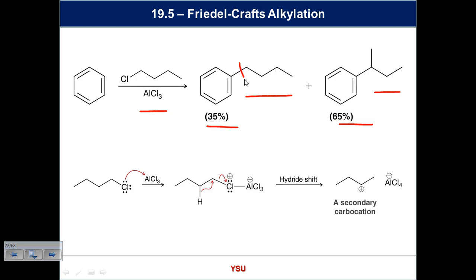So this is where the primary carbon is added, and this is where the secondary carbon is added. So something has happened in that system to go from avoiding a primary carbocation to giving you a secondary one. And that's the problem with this reaction, the major product of this reaction. There's the first step, coordinate the AlCl3 with the chloroalkyl halide. Now, this second arrow, that arrow is simply avoiding the use of a primary carbocation.